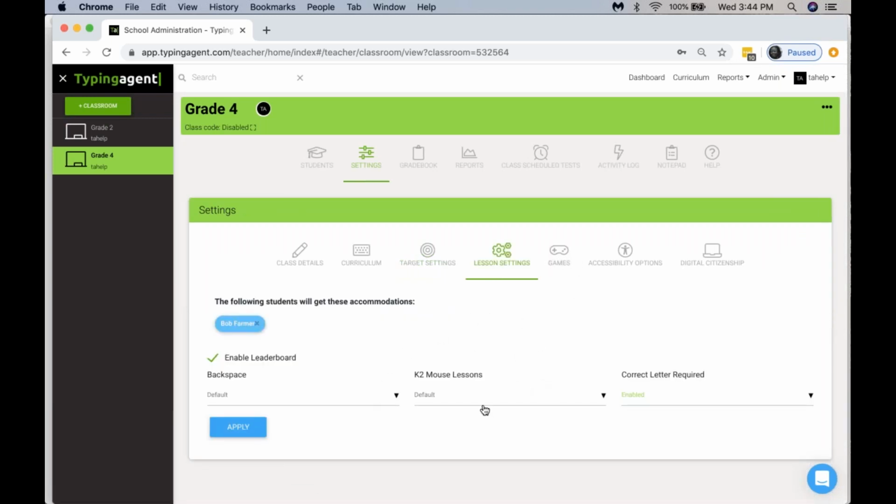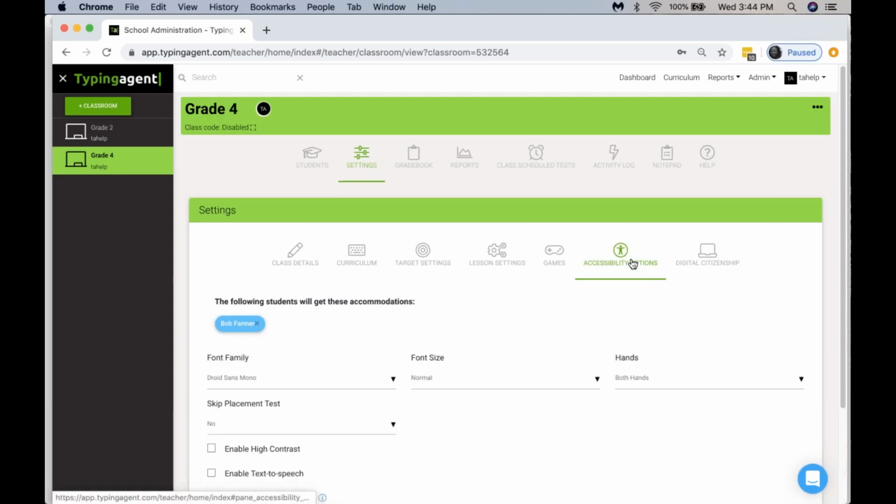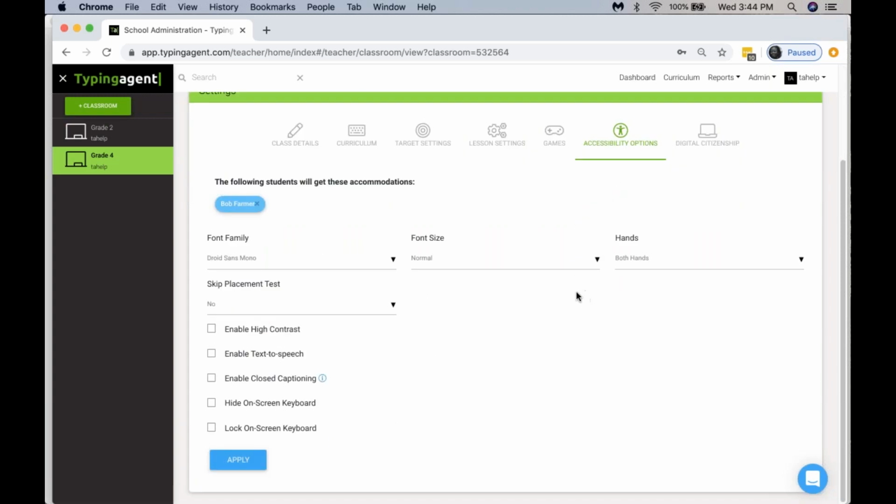The lesson settings are there. You can always change them. We have our default settings in place. These are, again, if you want it specifically for this class, you can always modify these things. If you have a special needs child, for example, your child may only have the right hand functioning, you can always activate that for the curriculum for this child to see a curriculum just with the right hand or the left hand. You can always change the fonts to any of these.